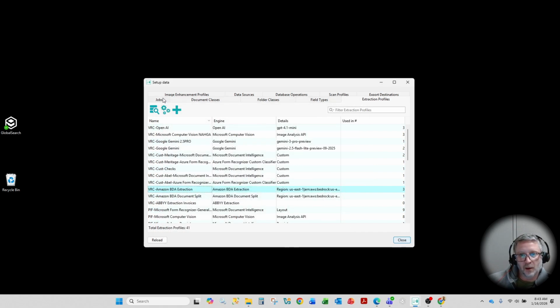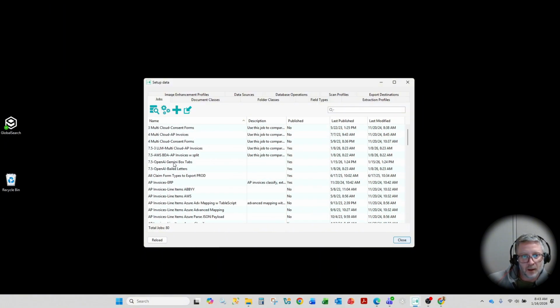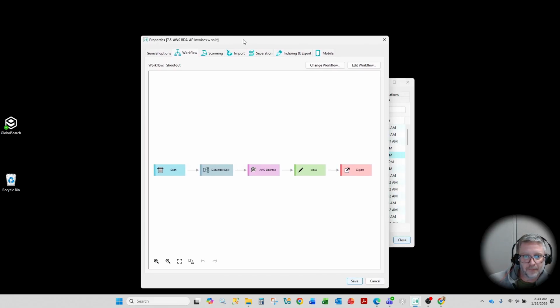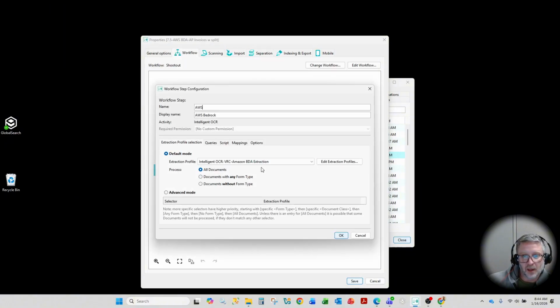So what I've done now is utilized this to auto create a project here. I'm calling it invoice extraction with split. And so you can see here in my workflow, I have the document split, and this is that capability we looked at earlier. You're going to notice here split document. I don't need it to classify because these are all invoices, but I could certainly have it classify. I'm just going to then use Bedrock.